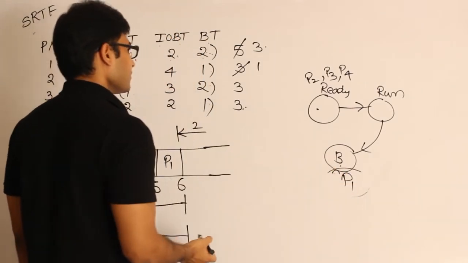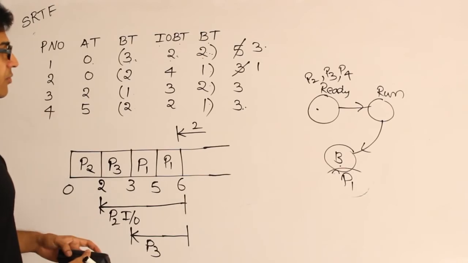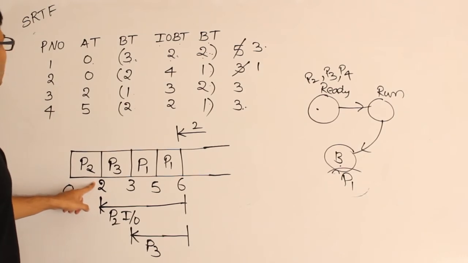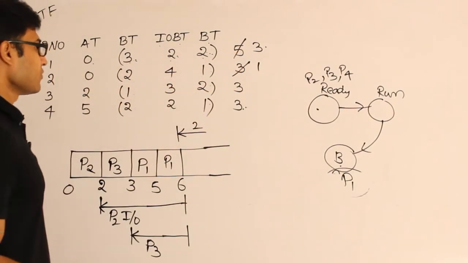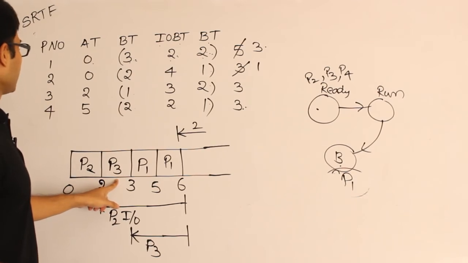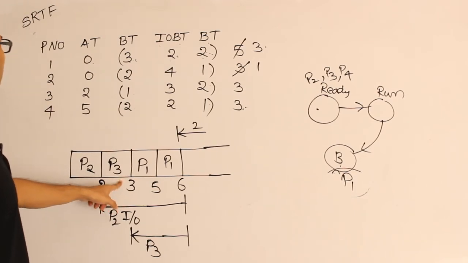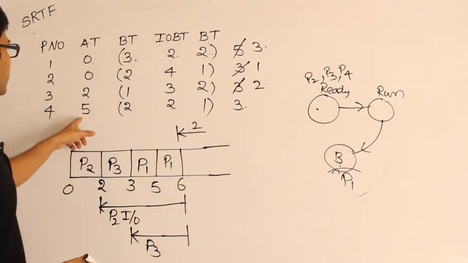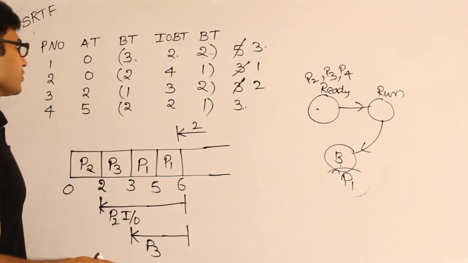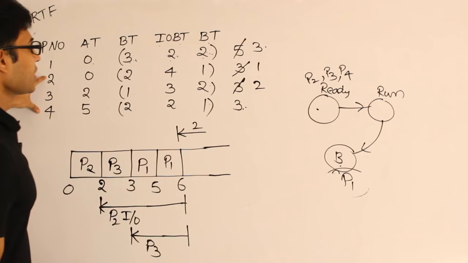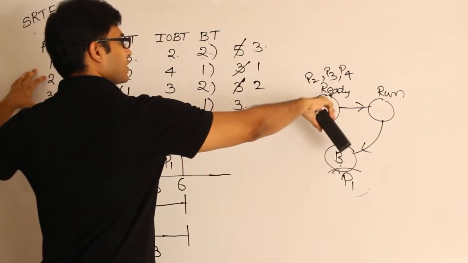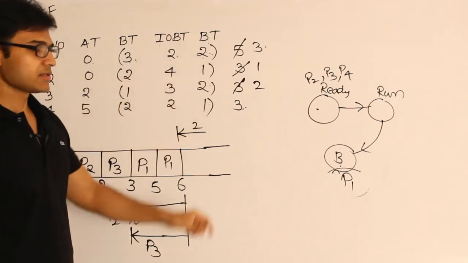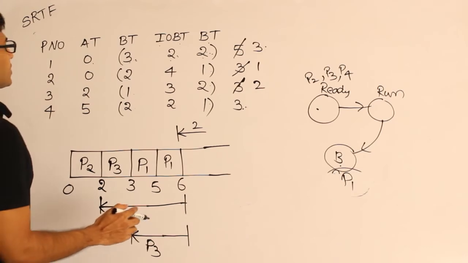So you don't consider P1, and you just see what are the remaining ones, and among them which one to schedule. Just watch it. P2 has already finished 2 units, so it requires only 1 unit. And P3 has finished how many? 1 unit. Therefore P3 finished 1 unit, and it requires 2 units more. And then P4 has not finished anything, it requires 3 units more, right? So among P2, P3 and P4 in the ready queue, which one are you going to schedule next? Obviously the choice is P2, because it has the shortest remaining time. So I'm going to schedule P2 here.